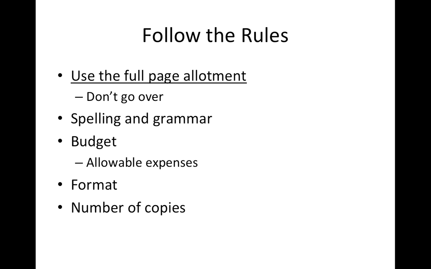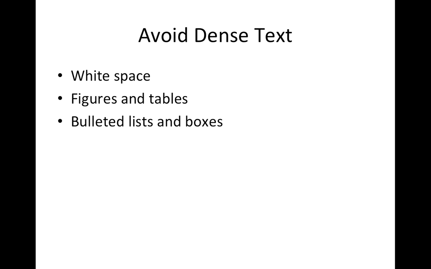There are a lot of stylistic issues when you do your writing. You don't want to have dense text like solid paragraphs, justified left and justified right, filling up all the pages, but you want to leave lots of white space. Use figures and tables liberally so you can break up the text and use illustrations to highlight ideas. Whenever you can, use bulleted lists and boxes, especially when you want to highlight reviewers' attention for key parts.